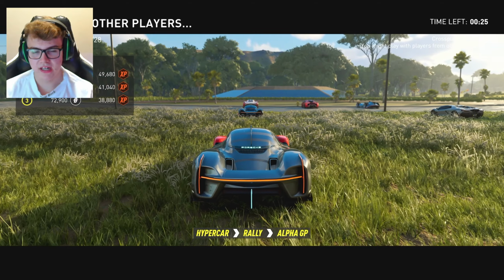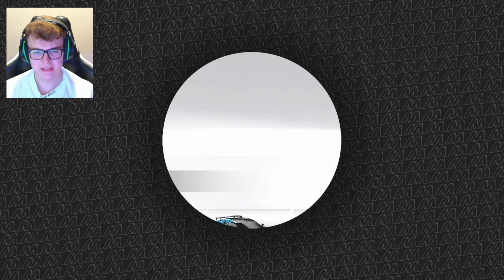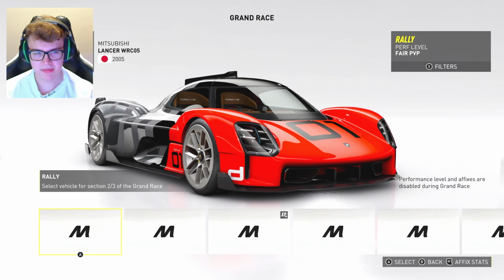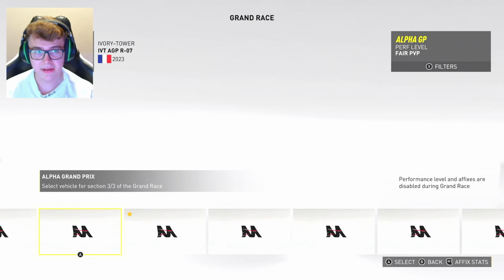Oh, look at it. This is probably the best looking hypercar I've ever witnessed in this game. It's so smooth and sleek. I don't know, it's just something about it. There we go, we select that. Fuck it, let's just select the Evo.